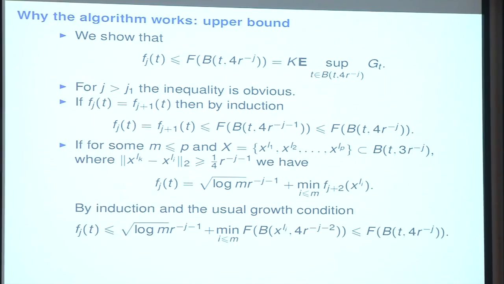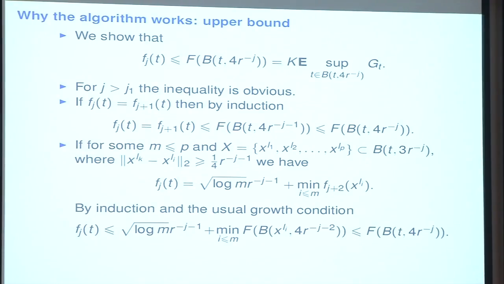So we know first that they are located in some ball of radius r. We know that they are well separated. And we can use, simply by induction, bounds for j plus 2. So we can provide these quantities here. And we are exactly in the partitioning scheme for the Gaussian processes. So we can use the simple Gaussian partition scheme, which says that it can be dominated. If we choose the constant k here, it can be dominated by this quantity.